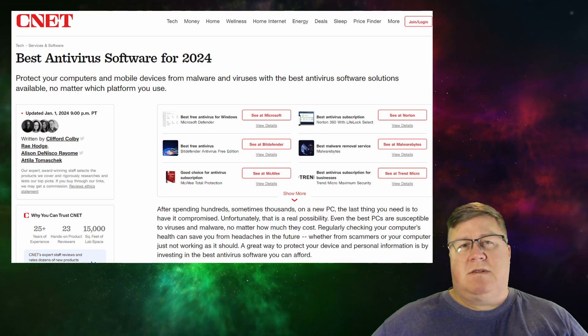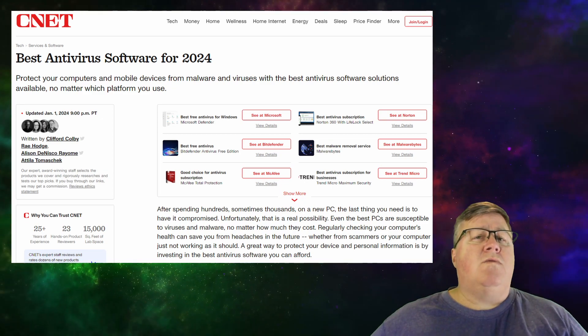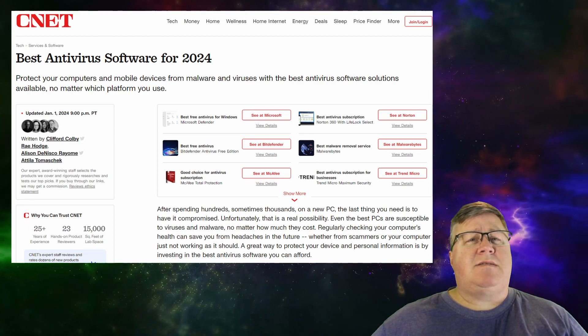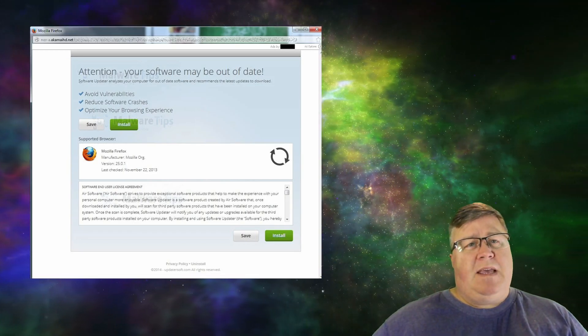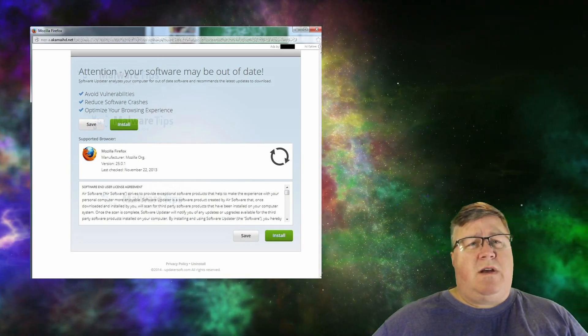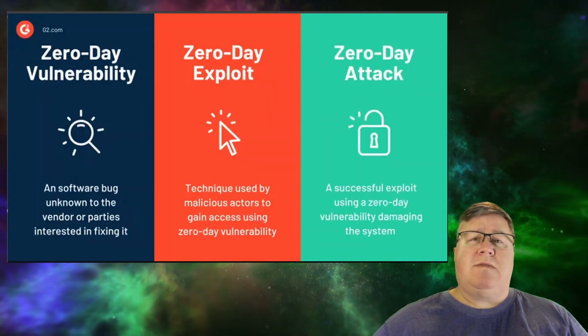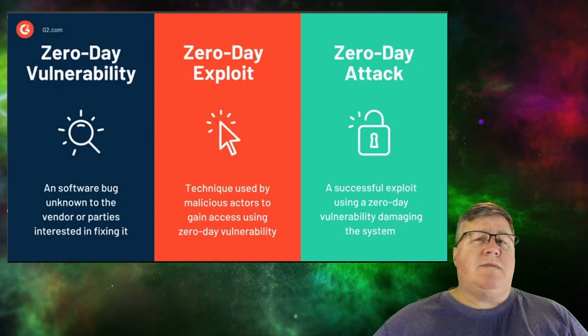Secondly, install and update your security software of choice. Yes, that means your antivirus, anti-malware, firewalls, or whole suites of software designed to protect your device, data, and information. You know what we just mentioned about how your device has been in transit for a while? Well, the same goes for the software you either just downloaded or copied from another machine. Even with your freshly downloaded software, it still can be out of date from zero-day vulnerabilities to freshly discovered viruses and malware looking to steal your information. Don't become a victim simply because you didn't properly protect your new device. Security software, like locks on your home and car, are not only a smart idea but a necessity.